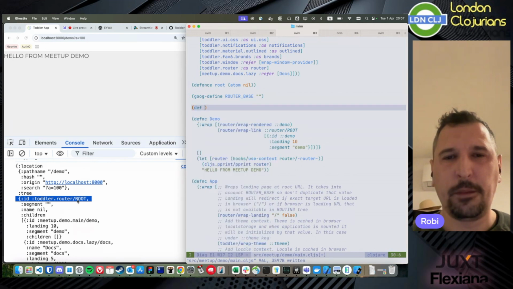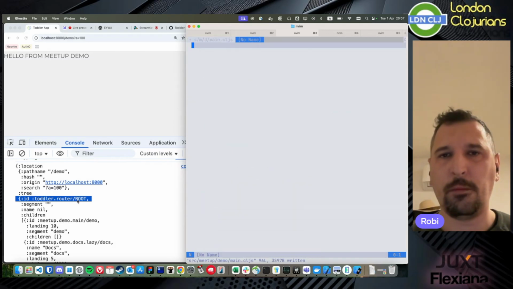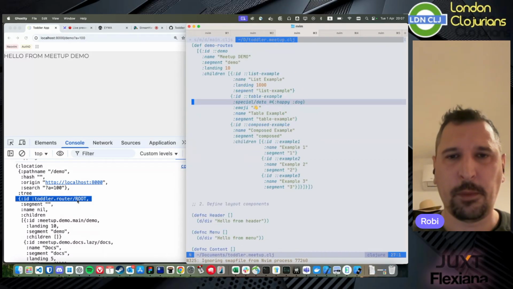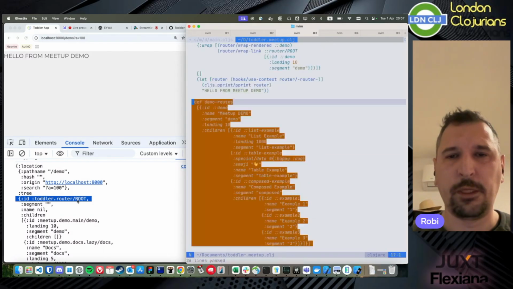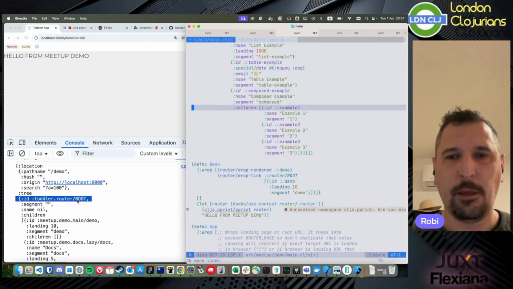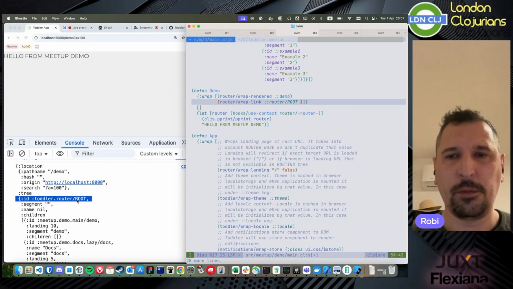I have a feeling that this might have felt confusing, so I'm going to show you a little bit more complex example. So let's say that we have demo routes that is a little bit more complex, and we want to add that demo routes to our router.